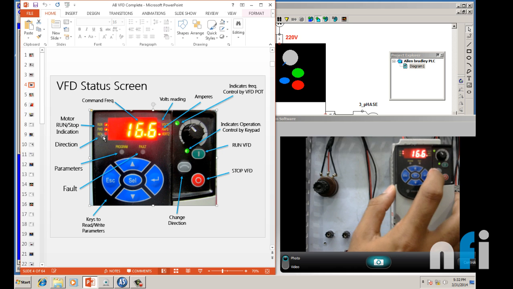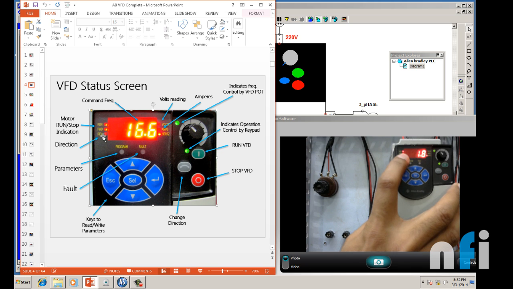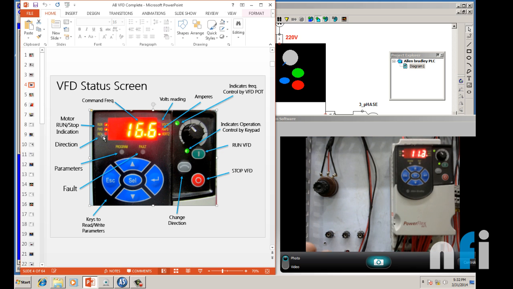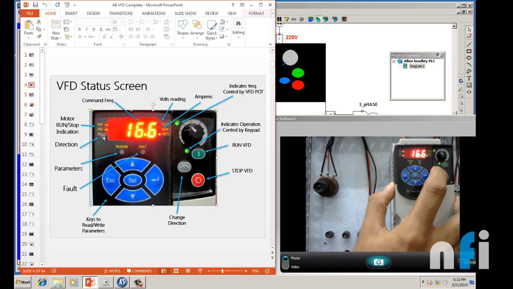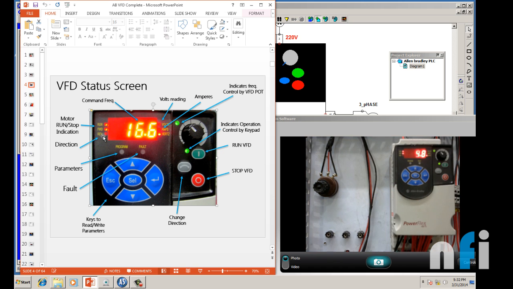Let me show you. This is the reverse button. When you press this one, you see this is the reverse, and that's the forward, which is blinking, getting off. So that's the reverse direction. If I press it again, it will toggle the direction and move to forward. The motor will first go to zero, then it will move to forward. That's the forward direction. Then you have this parameter which says program.